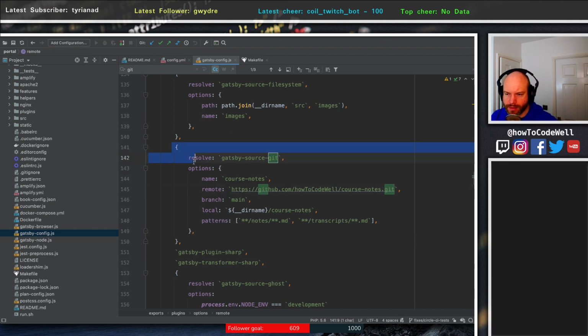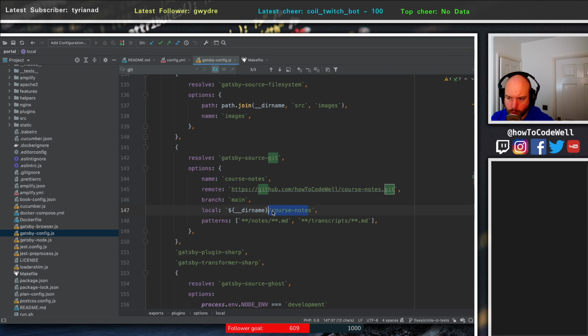So you install the plugin, which is Gatsby source Git, and you set it to the course notes repository itself. You select what branch you want to target, and you set the local directory of where you want to clone this repository.